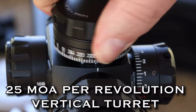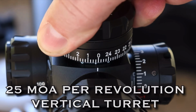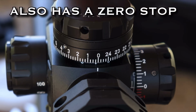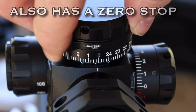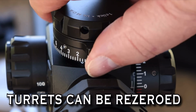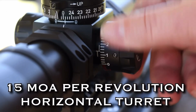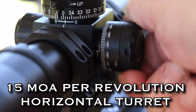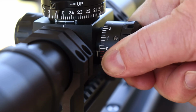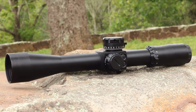Now the turrets on this scope is where it's at for me. I love the turrets on the Valdada scopes. Now if you'll look right here, not only are they solid without any play, there's also a secondary turret that you can turn to set up for a secondary distance, and you can lock it down. So if you're at the range shooting 100 yards and you want to set that secondary turret up for 500, you can do that. And it's really easy to do. There also is a zero lock underneath the turret cap, and it also is as solid as everything else on this scope. She's a beauty, no doubt about it.